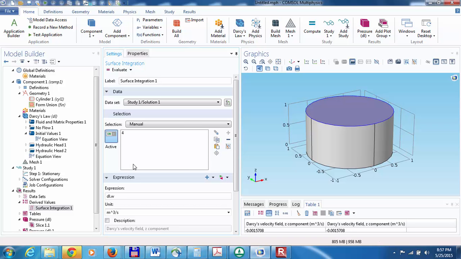Now what we'll see is by using the Lagrange multiplier we'll get a much better answer. It will not necessarily be exactly the answer that's given by the theoretical or analytical calculation. But the one thing about the Lagrange multiplier approach is that it will give an answer that's consistent with the rest of the calculations, whereas the Darcy flux calculation is not consistent.